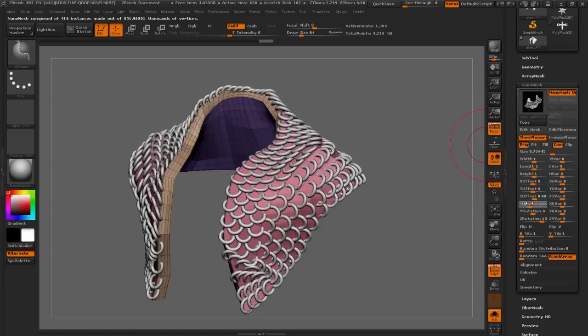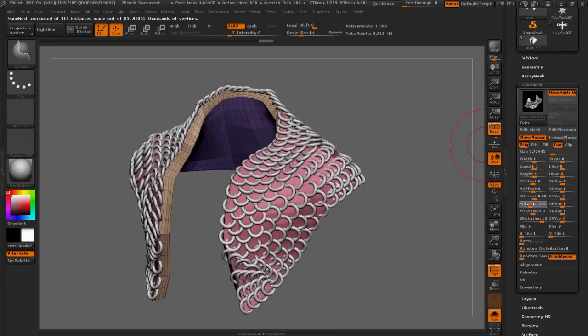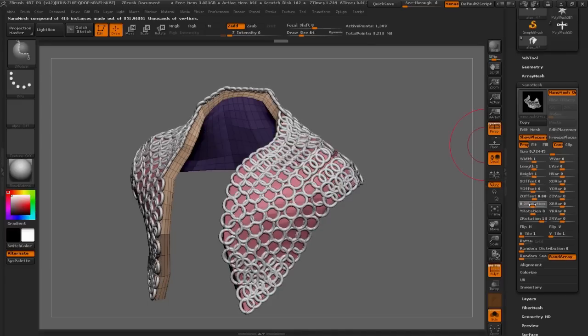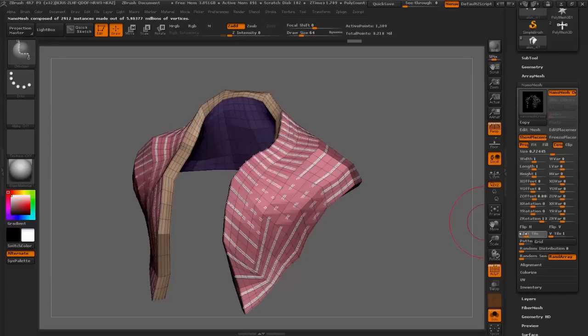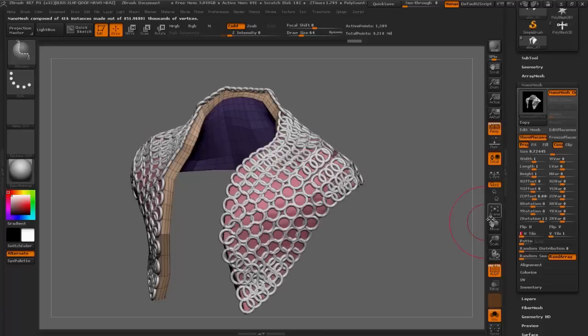We've got rotation, which could be quite cool, especially if you're creating something like feathers. Actually, that's quite an interesting shape there, the way we've got them offset, but we'll set that back to 0. We've also got our variation, so we can add variation to the width, length, etc. Any number of these we can vary to create some irregularities. We can flip things horizontally and vertically, which won't really be visible for this because it's a ring. And of course we can tile per each face. So if I turn this up, we can tile how many of those appear on each face, but that's going to ruin the chain link appearance, so we'll leave that turned off.